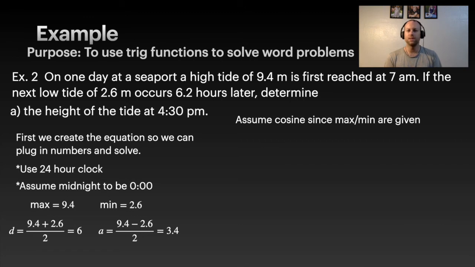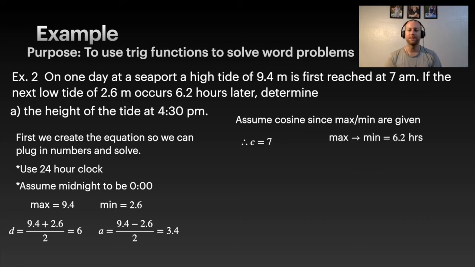We are going to assume that this graph is a cosine graph because we're given max and min values. That tells us where our starting point is. Cosine always starts at a max, or if we have a vertical reflection, it starts at a min. So it's easier to deal with cosine instead of sine, we could figure it out from sine, it's just a little bit messier. We know C equals 7, so my phase shift is 7 since we are told the high point is reached at 7 a.m. That tells us how much our maximum value shifts over, 7.